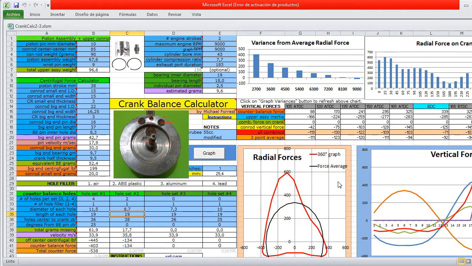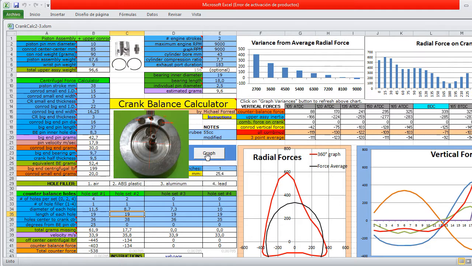And this is not really to scale right here, so it's hard to see, but it is correct. So this is the spreadsheet, and the light blue boxes are all the data you have to enter. So you basically have to take it apart, and if you can't take apart this section right here, you have to measure and estimate it, and this is an estimator of the bearing weight. So with all that, and the compression ratio and exhaust port duration, at whatever RPM you enter right here, it'll show you just below here whether or not it's zero or positive or negative. And then you can adjust the hole sizes to change that. This is graphed every time you click on this button right here.